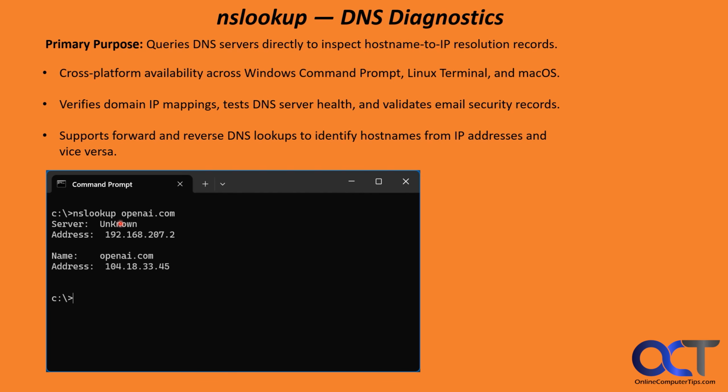All right, so we have an example here doing an nslookup for OpenAI.com. And you can see server is unknown, and that's because in this example, it was being run from a local computer using its internal records, so it doesn't know anything about a DNS server. And here is the local address of the computer that is running the command. And then it found OpenAI.com with its public IP address right there. So this tells us for OpenAI.com, this is their IP address associated with that name. And of course, many of these websites are going to have more than one IP address, so keep that in mind.